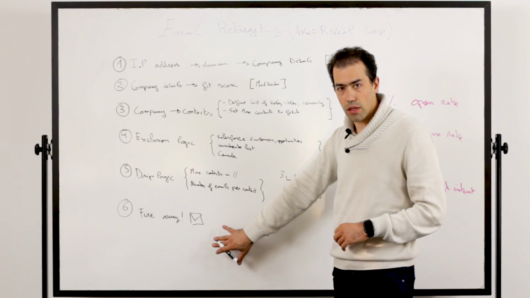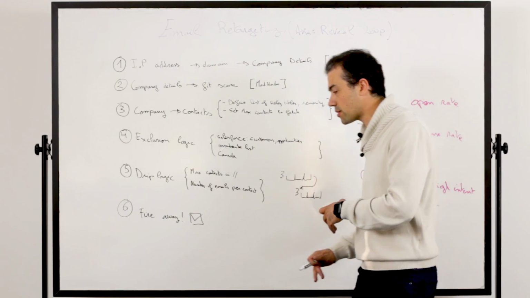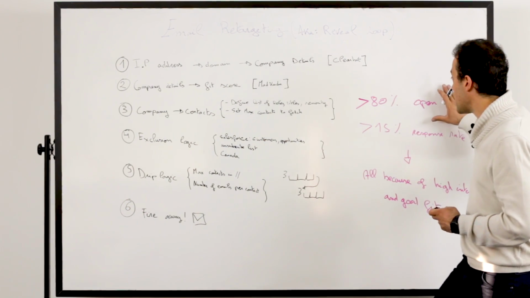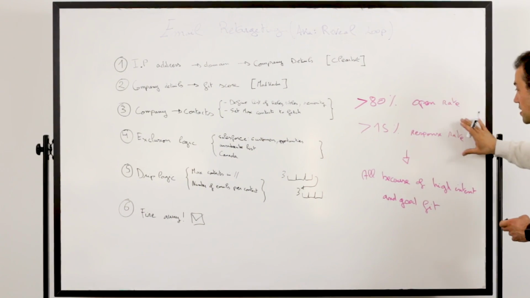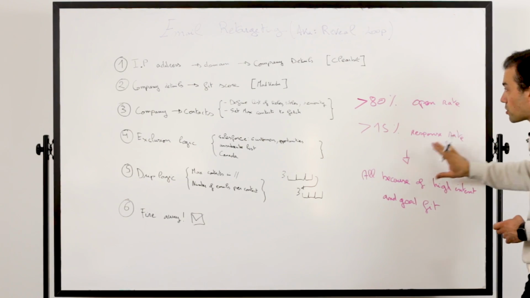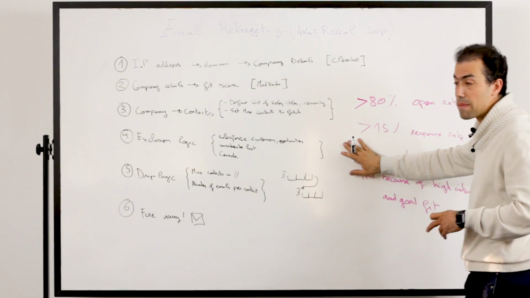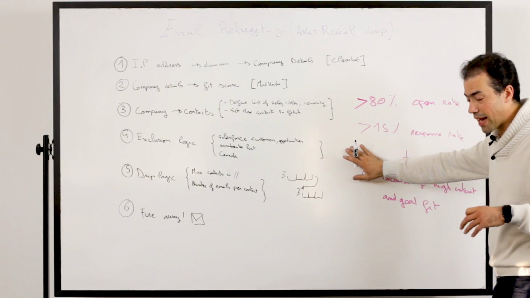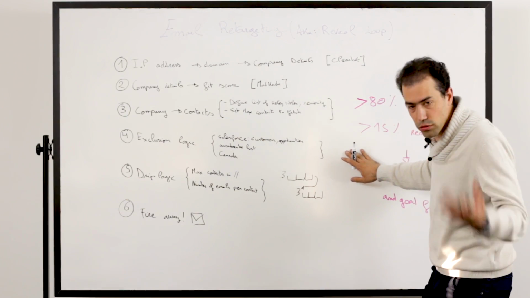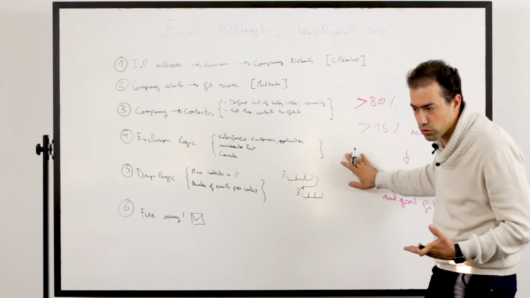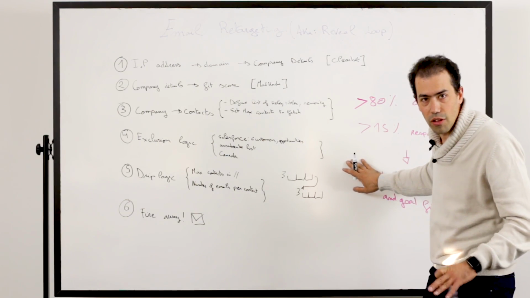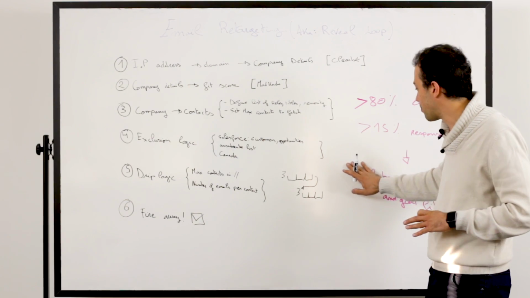What's the result that I got in the past and that people who have replicated that have gotten? I got about 80% open rate and about 15% response rate. Those are very high numbers for email in general and for cold email specifically. And people always ask me, gee, what's the subject of the email? What did you use? Why? How is it so good? It's the wrong question. The subject does not help.